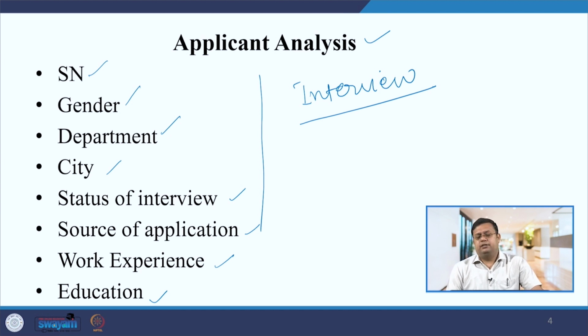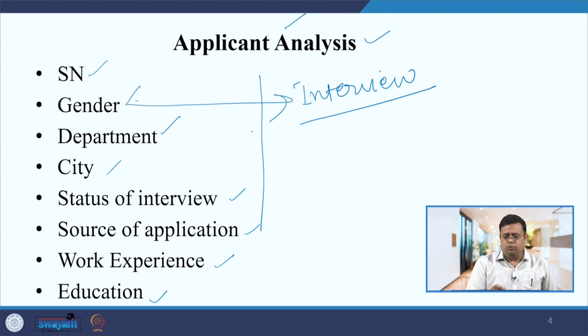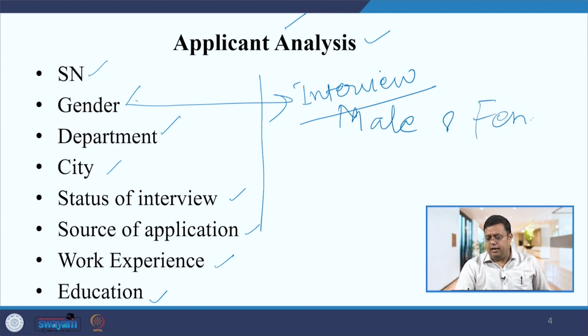So what I am trying to make you understand is, before using any data visualization tool, you need to identify all those variables on which you would like to work. Like what is important for you in an applicant analysis. If you want to know how many males and females have applied for the various job positions in your department, this gender data may be important for your diversity planning.